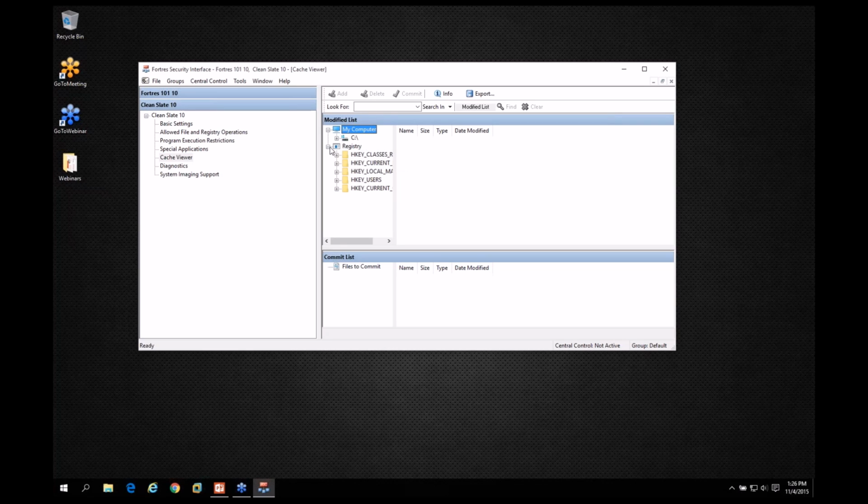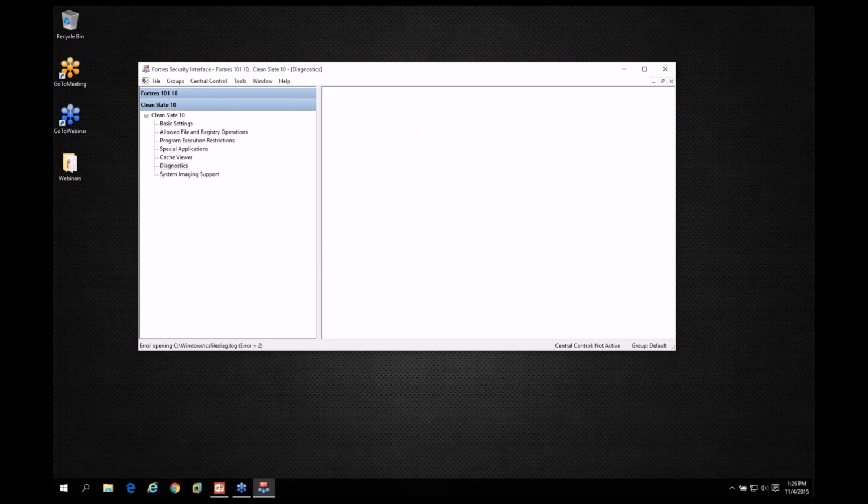Registry keys, it will show all registry keys, but this is just an easy way to see what has been put into that cache and is going to be thrown away when the user logs off. The diagnostics can record a list of everything that Clean Slate has done with the file and registry. It can generate quite a lot of information, so you have to actually go and turn the record on in order to have it record that information.